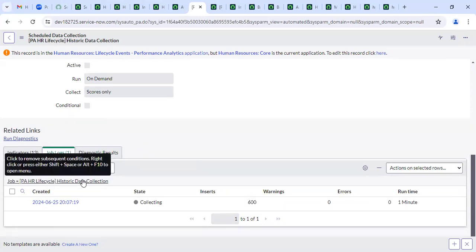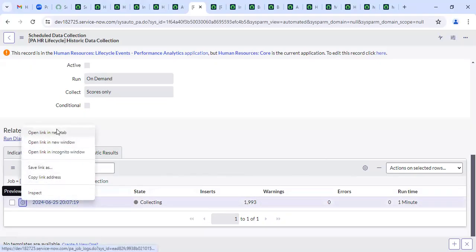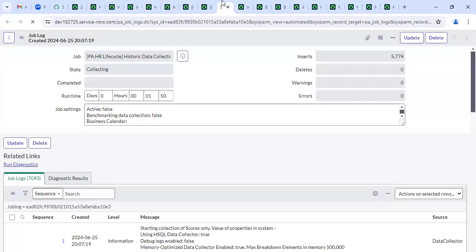So see, totally it started running one by one. It started indicating that it will start running, and started running in the system. Like this, it will run and give you the answers. See here, it is running for multiple indicators.